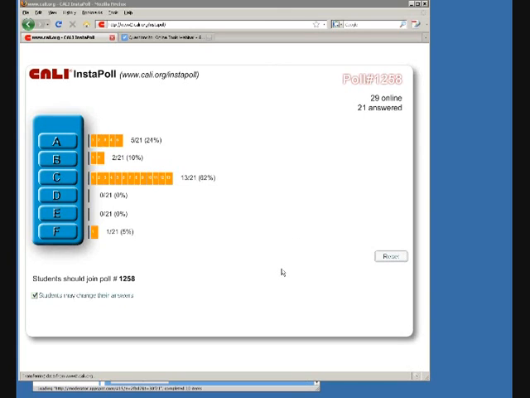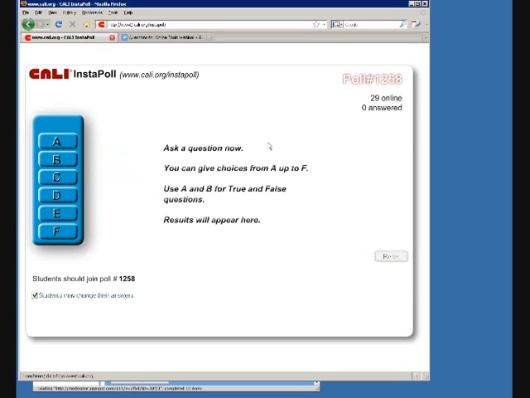Right, so what does poll number 1258 mean? It's just a session of InstaPoll where you ask as many questions as you want. But it's not saving any specific question. I'm sorry? I thought that poll number 1258 was a specific question, not the whole session. No, that's just basically the login number for the student. And see, once I hit that reset button, now it all goes away, so you can ask the next question. And that's the idea, to kind of keep the screen up, and you can just keep hitting reset.